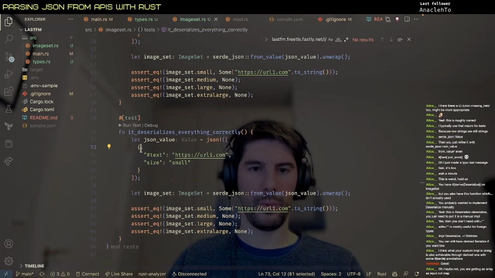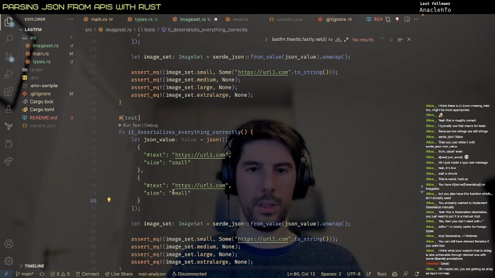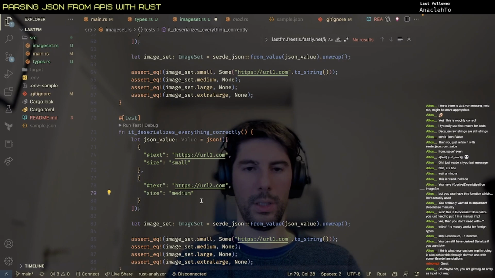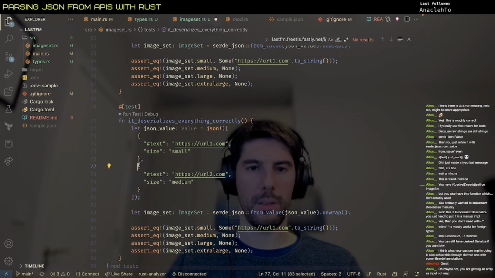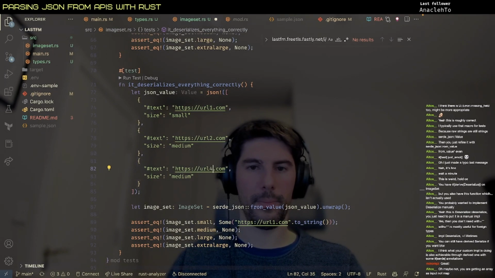So this time we want to do URL2, and this is going to be size medium. URL3.